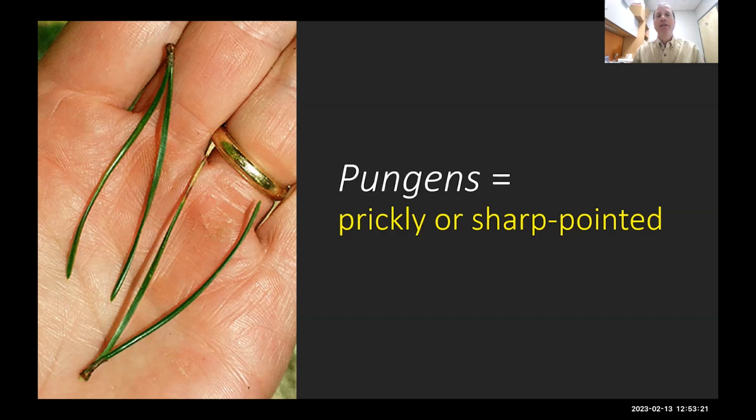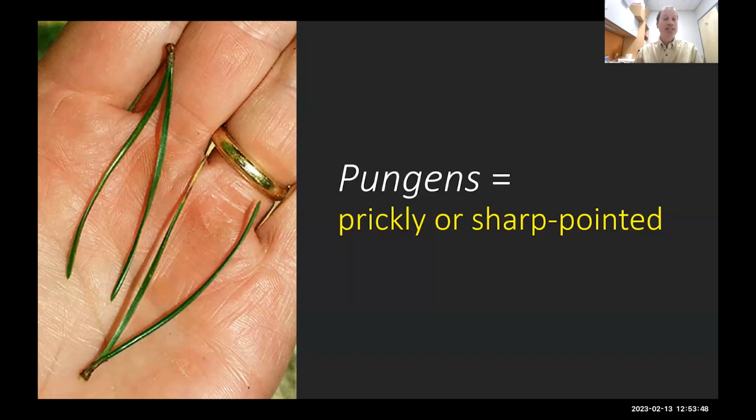wildfire that we had, well, that was really good for table mountain pine. So now we've got all these young table mountain pines that are growing real thick like a chia pet. I mean, it looks green like a chia pet from a distance when you look at the mountain slopes and you see those areas of table mountain pine. But we walk through it oftentimes to collect data and stuff, and these things will prick you or poke you pretty good. They're sharp pointed.